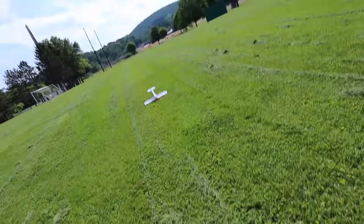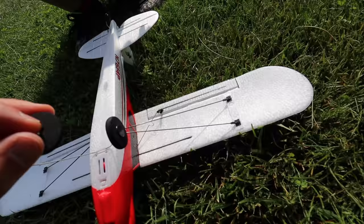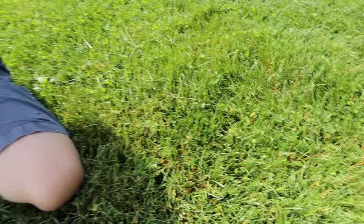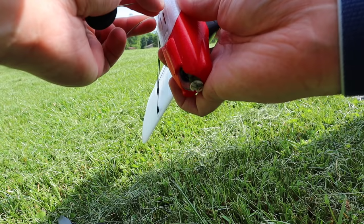Darn it! My wheel came off that time. Just when you thought that my first flight was gonna be the worst one of the day, this happens. There's another little black thing that's on the other side of this that fell off. They gave us some extra parts, but I don't know if that's one of them. Let's go to plan B. We'll take that off. Now when we land, bad things are definitely gonna happen.